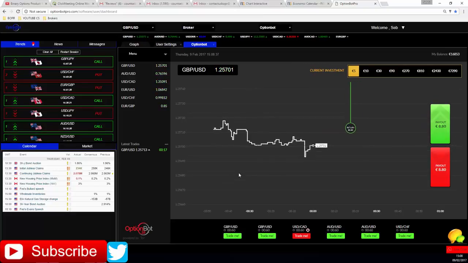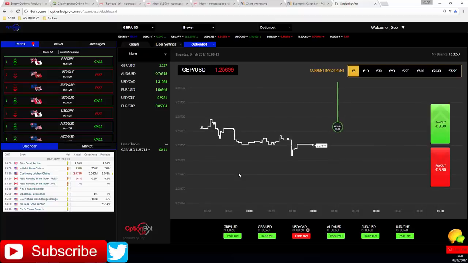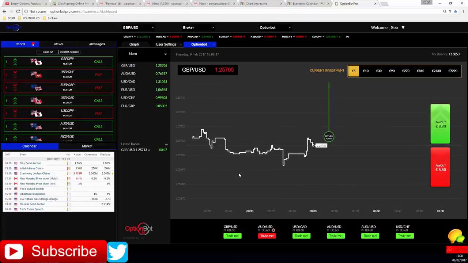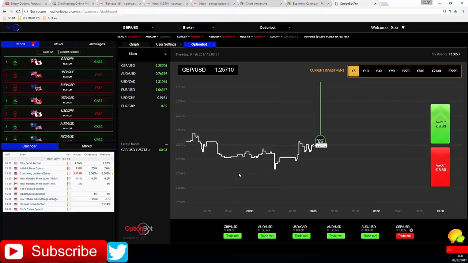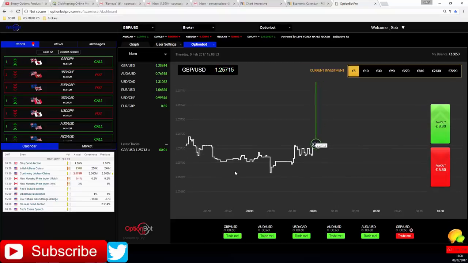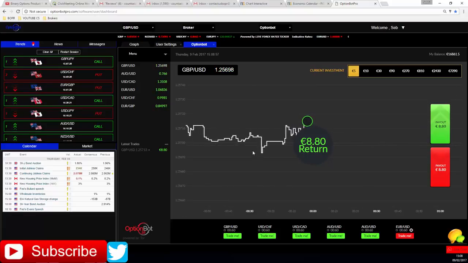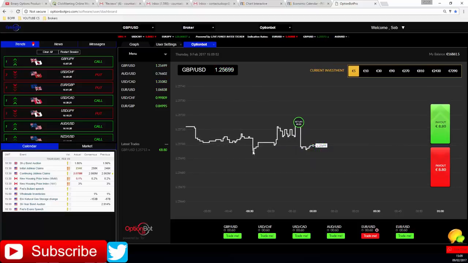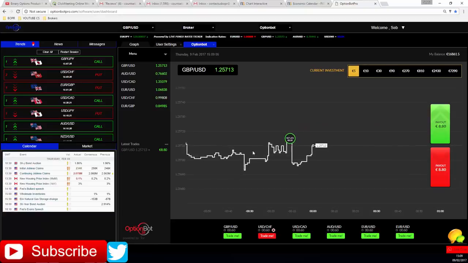I'm just showing you this as a pure demonstration, as I have quite a lot of money in the balance, so €5 isn't really going to make much of a difference. You don't have to use them. I wouldn't really recommend them. I don't use them in my webinars. I don't use them in my trading. This is really fluctuating, and I believe that was just pure luck. I don't believe that using the sniper trades is ever going to help anyone to learn. I don't believe the sniper trades will help anyone in general.